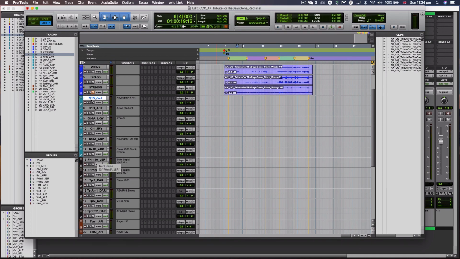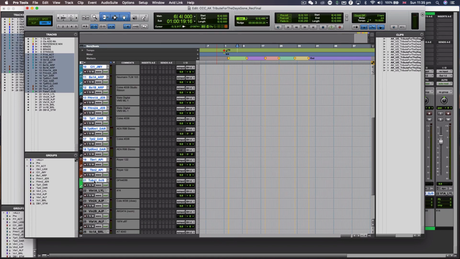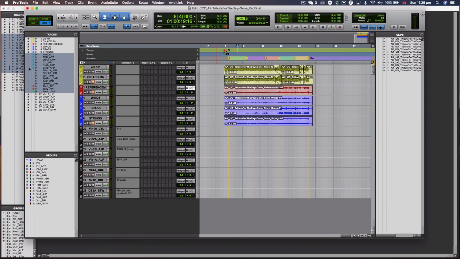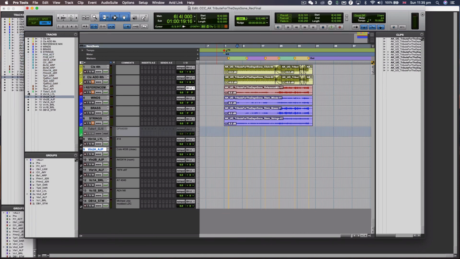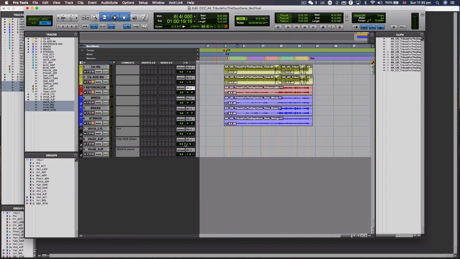All you need to do is just select from flute 1, hold shift to tuba 1, and just right click, hide and make inactive. You see they disappear from the session, but I actually didn't delete them from the session because they're all here. They're just inactive, and I hide them. Same thing with maybe I want to hide violin 2 to double bass. Or maybe you're doing a double, so maybe just hide the viola to the contrabass, hide and make inactive.